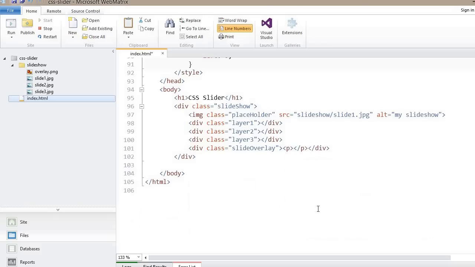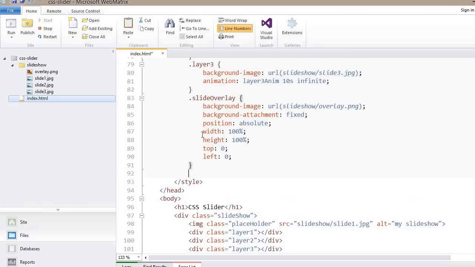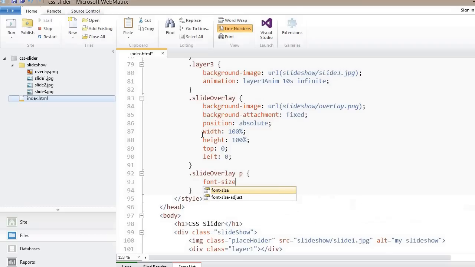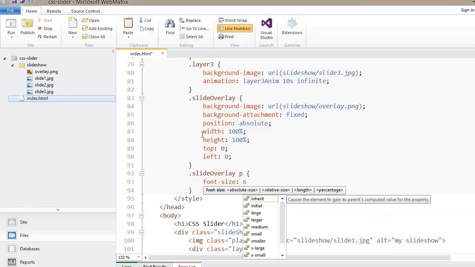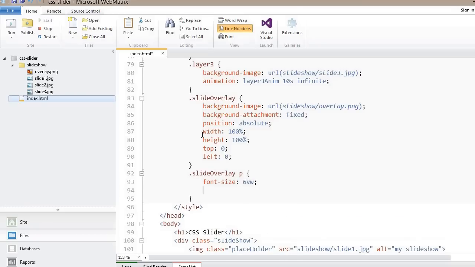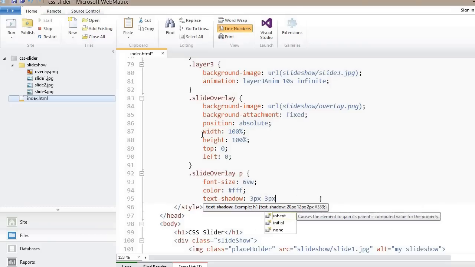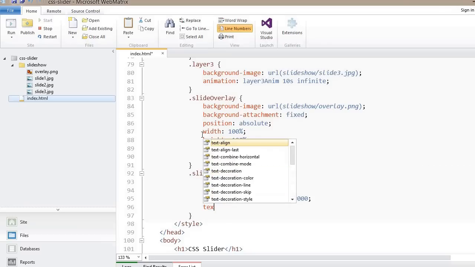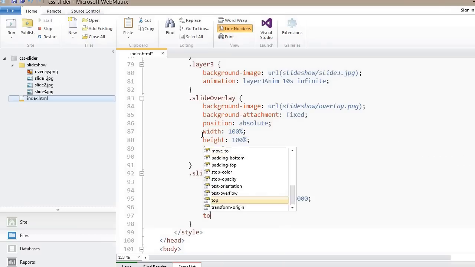So now let's add some text for the overlay. We will create a paragraph element, and why not give credit here to the photographer. Then we will set up a few style rules for the text. For the font size, I'm going to specify 6 viewport width units. Very roughly explained, that will mean that every character in the paragraph will take up about 6% of the parent element's width. I will also give it a white color and a black shadow.